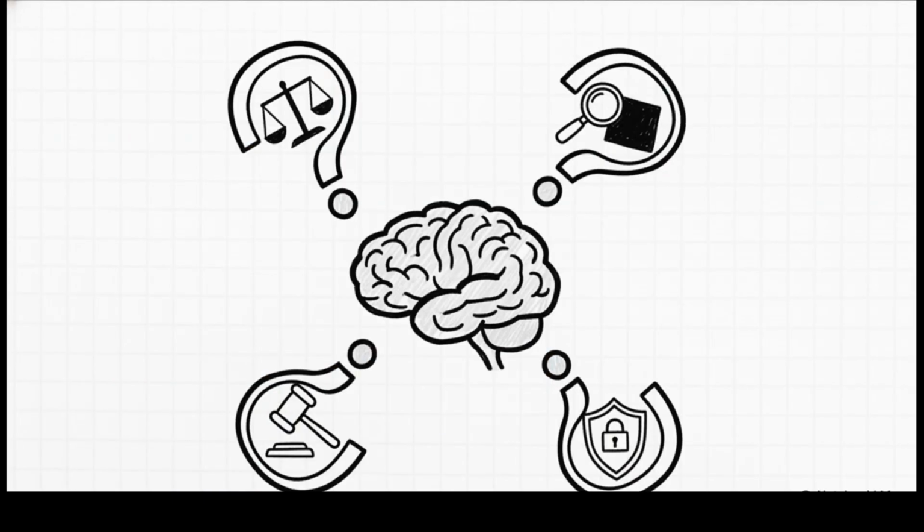And this all leads to some of the biggest, most important questions we're facing today, right? Like, how do we make sure these things are fair and don't just amplify our own worst biases? How can we possibly understand how they make their decisions? Who's responsible when the AI messes up? And what about our privacy? These aren't just thought experiments anymore. We're dealing with this stuff right now.